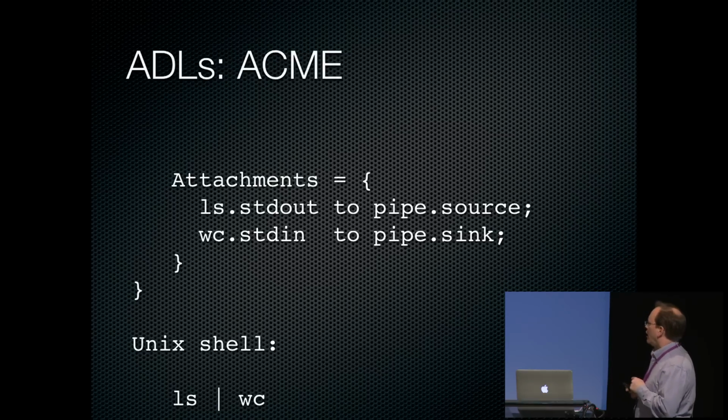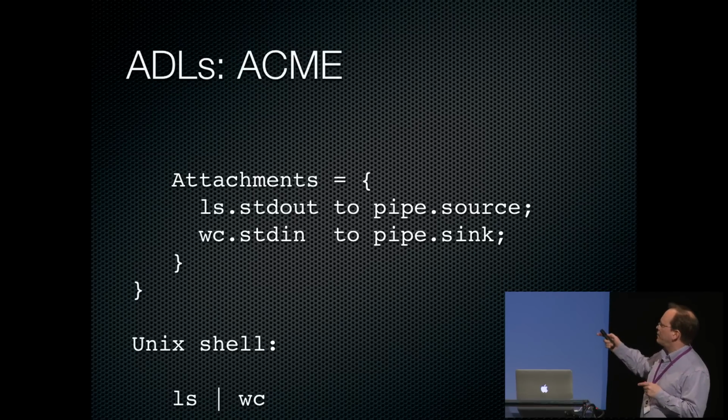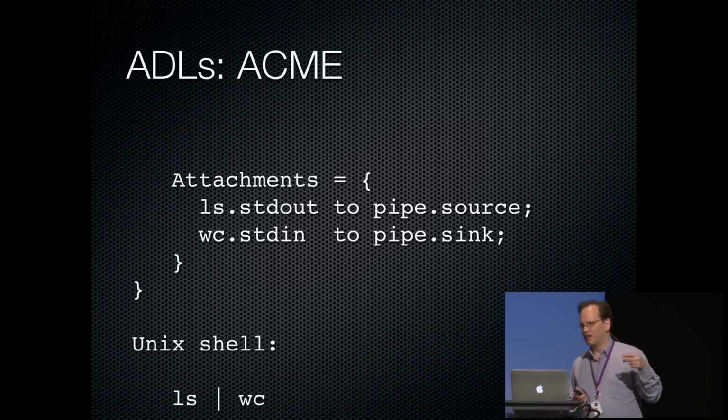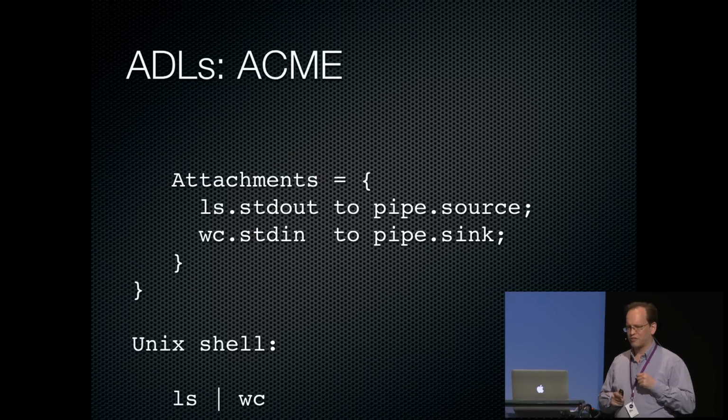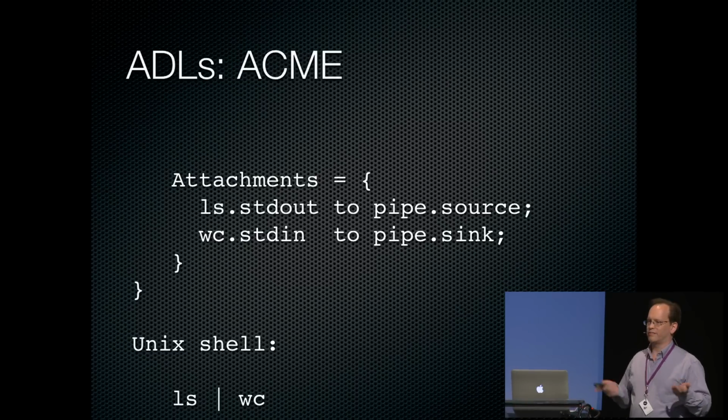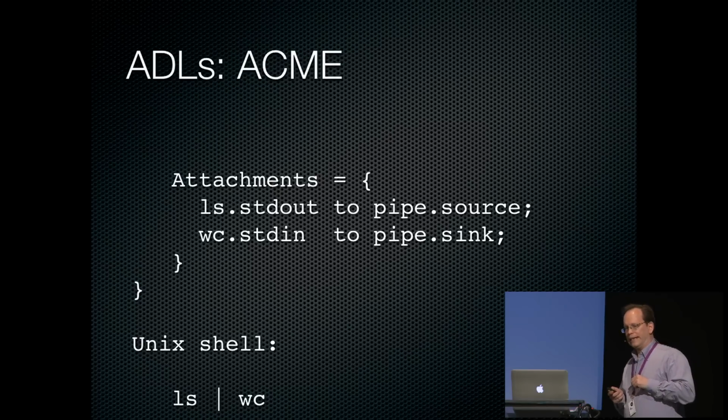And of course, I could have written that all a lot simpler by just ls pipe word count, which is one of the reasons that architecture description languages haven't caught on, right? For example, the precursor to Unix, Multics, had a syntax very similar to this architecture description language. It had all the features of redirection and pipes, but nobody ever used them. You can see why. It's like, well, I might just put it in a file, and I'm not going to use these pipes. So syntax really does matter.